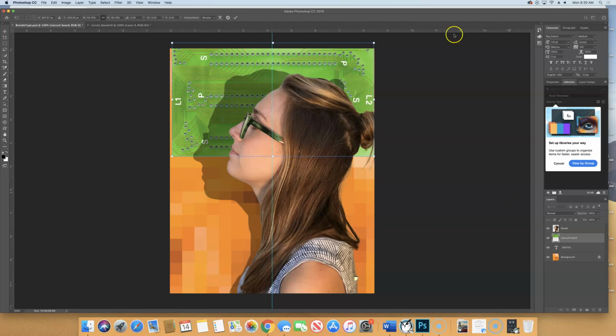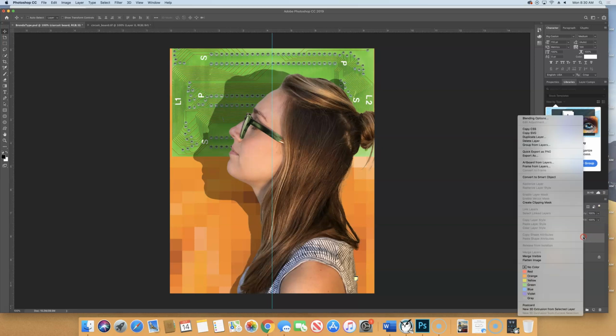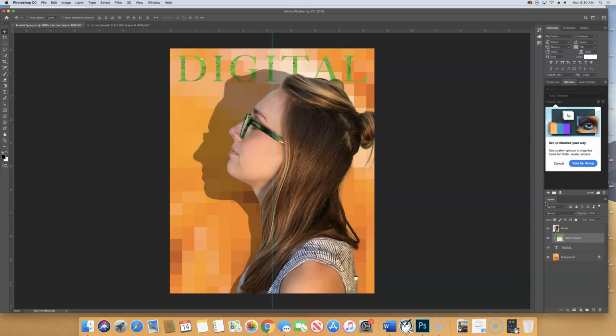All right, you also have to hit OK or the check mark at the top here to accept that change. There are 2 ways of making this a clipping mask. It's stacked on top of the type that it's going to ultimately go into, which is perfect. In the past, we held down Option or Alt and hovered between the 2 layers until we got that downward arrow, and we clicked. Another way that you can do it is to right-click on it and choose Create Clipping Mask. It does the exact same thing as holding Option or Alt and hovering between those 2 layers.